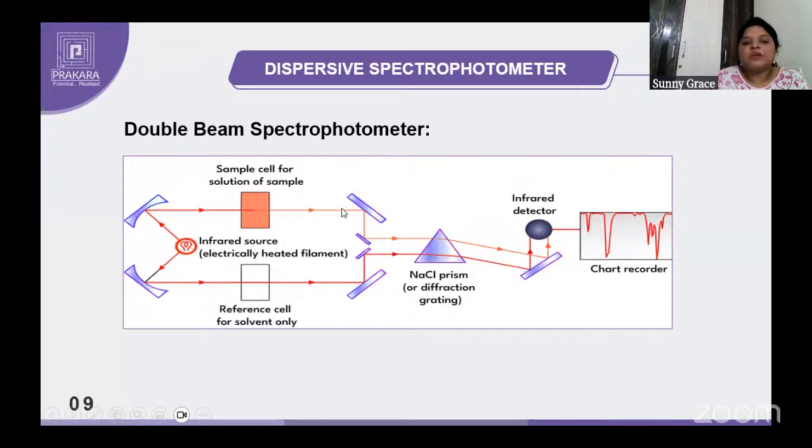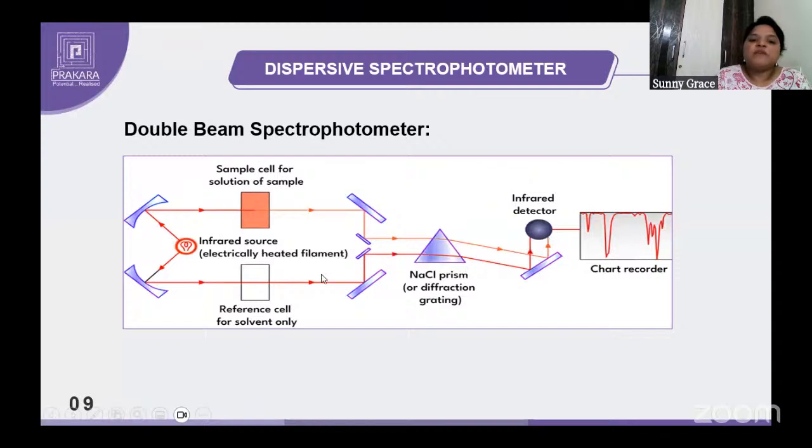So it will come here, and we are expecting that our rotating mirror is taking the light that is transmitted from this mirror, and then it will go into the prism. A prism or a diffraction grating, you can call it any grating or prism, acts as the monochromator. They will help us select the desired wavelength to fall on the detector. So you will be taking a prism, and the light will go through the prism here, and finally from the lithomirror it will get into the infrared detector.